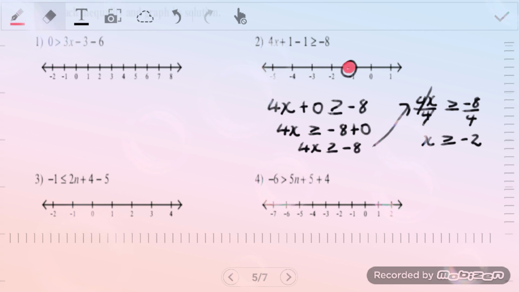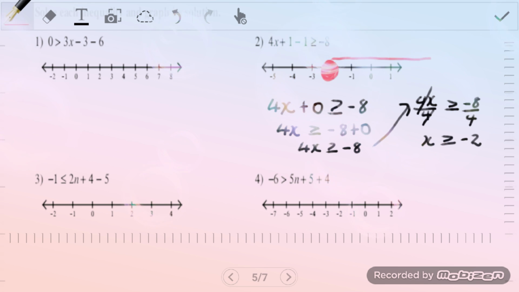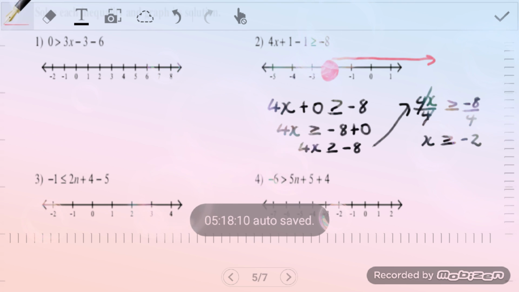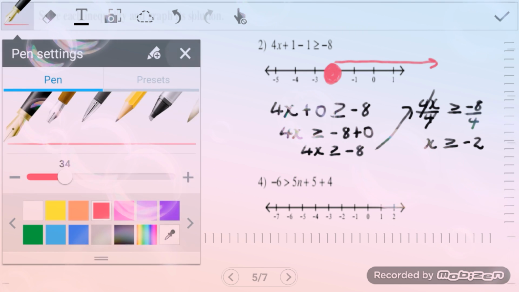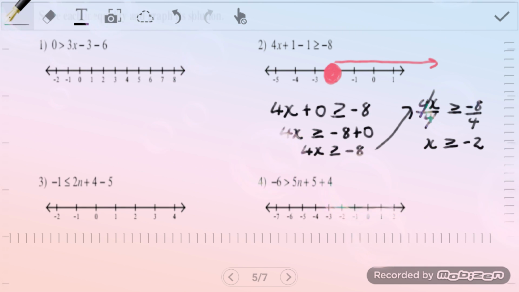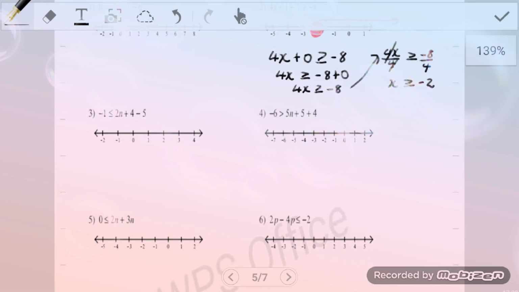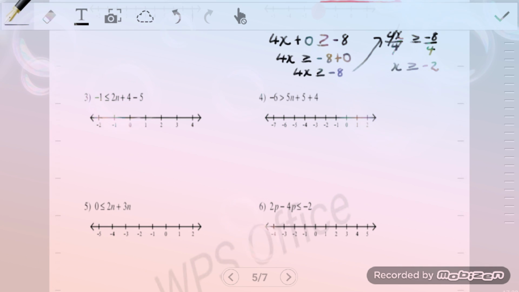Okay, that's not minus 2, it's actually minus 1. Let's circle the minus 2, and we would shade it. And we would send an arrow in this direction. That shows that the answer to this inequality has to be minus 2 or greater. All right, that is how you solve that inequality there. They're all the same.